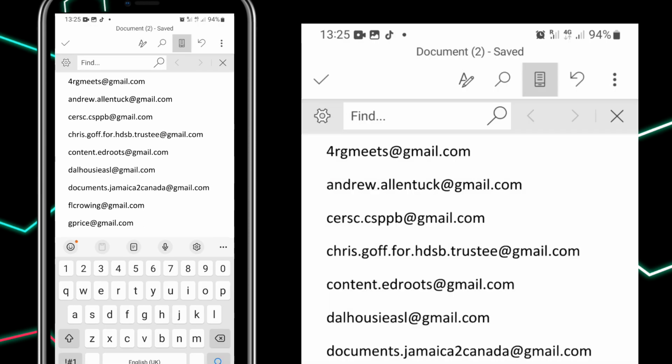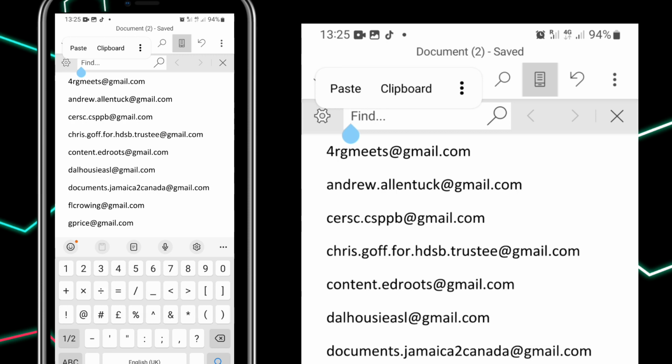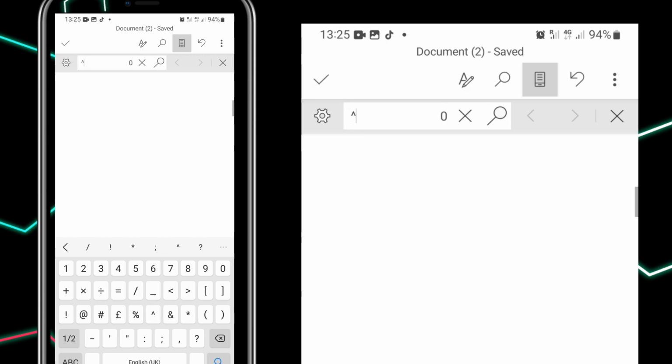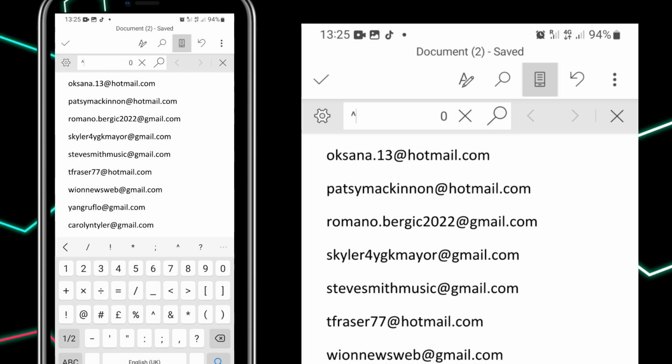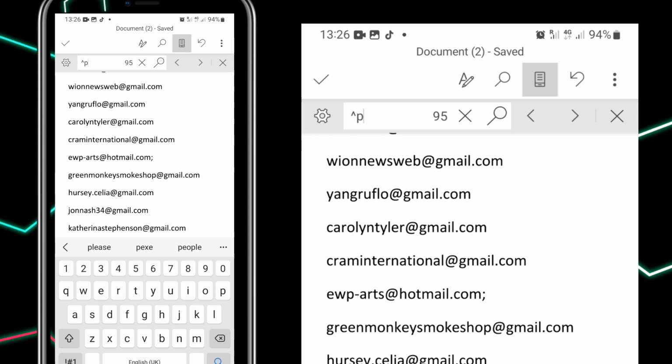Then you come to this find, and you put this sign here, and you put P. Automatically it's showing you the number of emails you have here. So when you look at this, you see 95, which is telling you that the number of email addresses I have here is 95 email addresses.